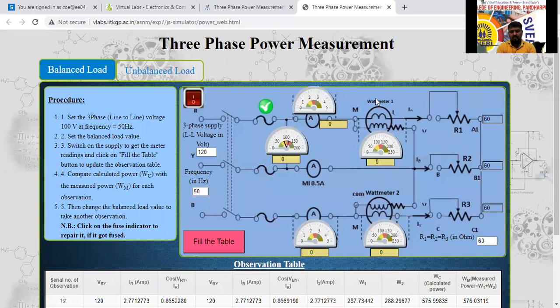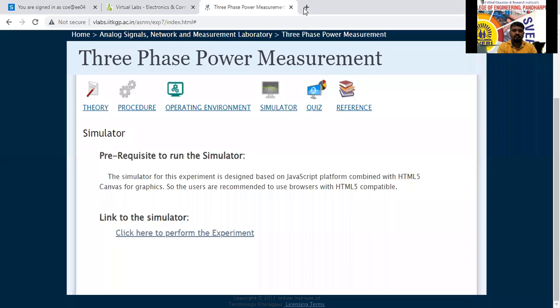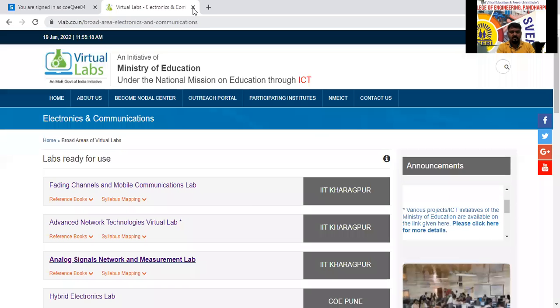Okay. All of you know the procedure, how to open vlab.co.in. Then you go to the broad area called electronics and telecommunication. In that, we have to choose network theorems and network, which is analog circuits, network and measurement lab. In that, you open the list of experiments. From the list of experiments, in basic electrical engineering, you choose the 3-phase power measurement. From this you go to the simulation. You click on that. The simulation will open here. Now this is the procedure of this experiment. So, if you don't have any doubts, then I will close.